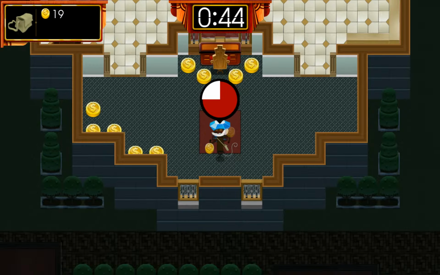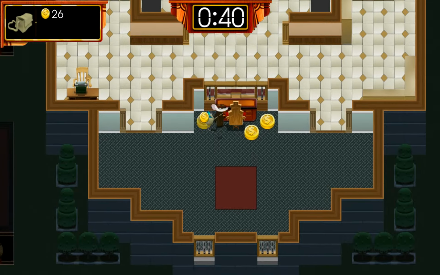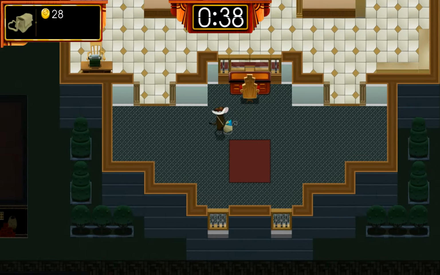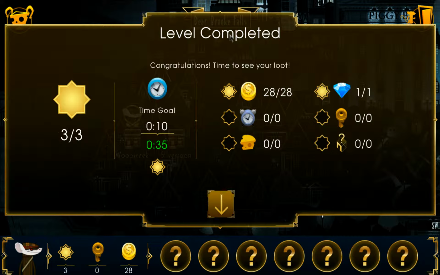This bank has like no security system. Okay, so I think I've got all the coins and I got a diamond. Where's the exit? Over here? Okay, I guess that's how you play. Great tutorial. So I got 28 coins and I got a diamond. And my goal is, I don't know. I didn't do terrible. I only did 3.5 times my goal.